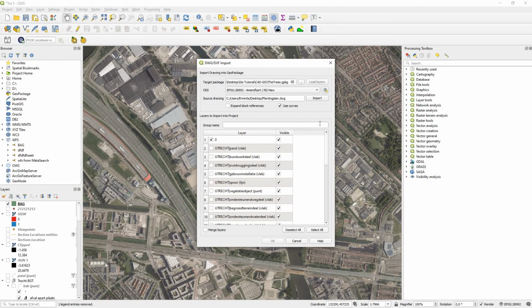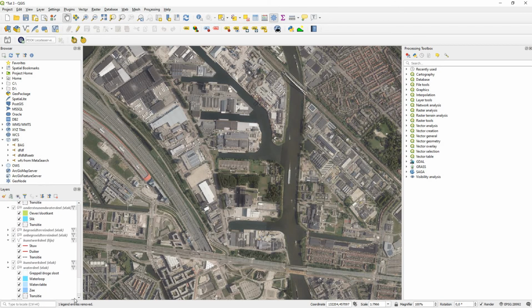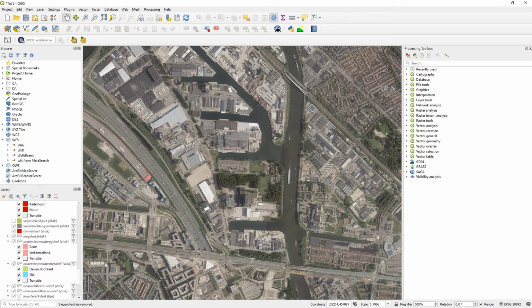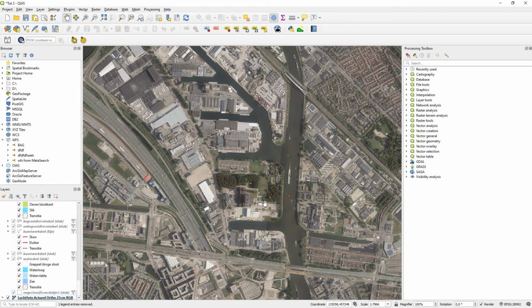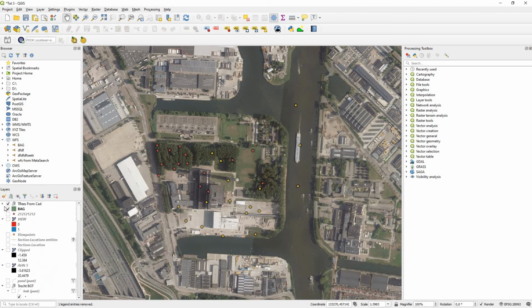And we're going to give the group a name. It will show up in the layer panel. So we're going to call this trees from CAD. And it's all the way down here probably. Yes, it is. And we're going to move it all the way up, so we can see them. There they are. They have different colors because they were on different layers. And let me quickly check. So these are the insertion points and these are the lines. So turn this one off.